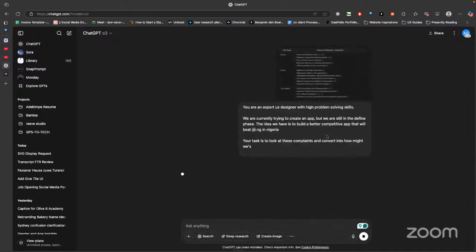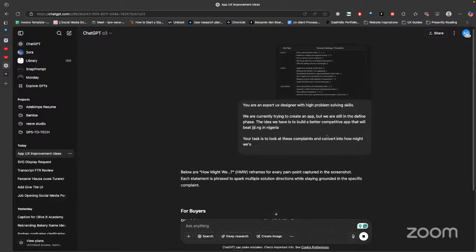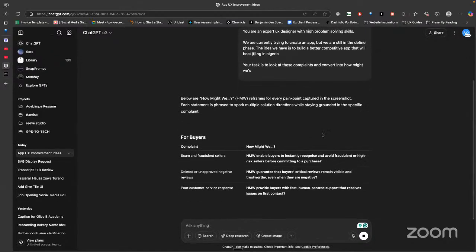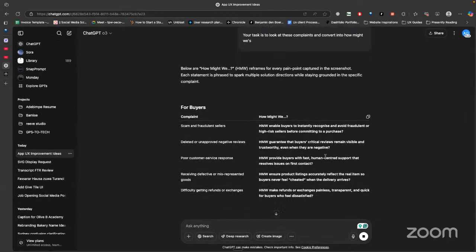and then it's going to start thinking about it. Okay, and then when it's done thinking about it, it's going to generate all the questions for you. So normally, some of you may ask that, so this has taken thinking away from you. No, this has only helped you to speed up your thinking process. Do you understand? So you can see it now. Instead of you thinking about how can we translate this list of problems, all these problems here were what we did at the define stage. So we identified all of the problems.